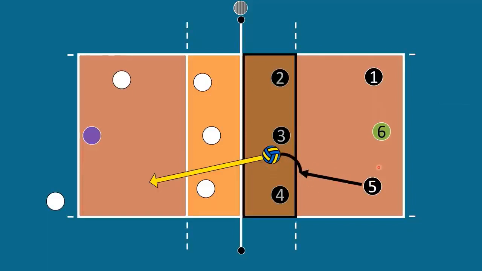But these three players cannot stand in the front zone and jump and hit the ball when the ball is above the net. If the ball is below the net, then anyone can hit from anywhere. There's no restriction. It's only if the ball is above the net and in the front zone, then these players can only hit it. If players 1, 6, and 5 need to hit it, they need to jump from the back zone area and then hit the ball.